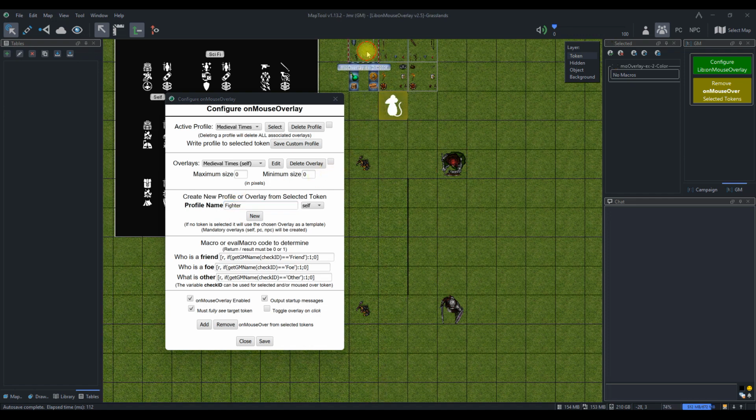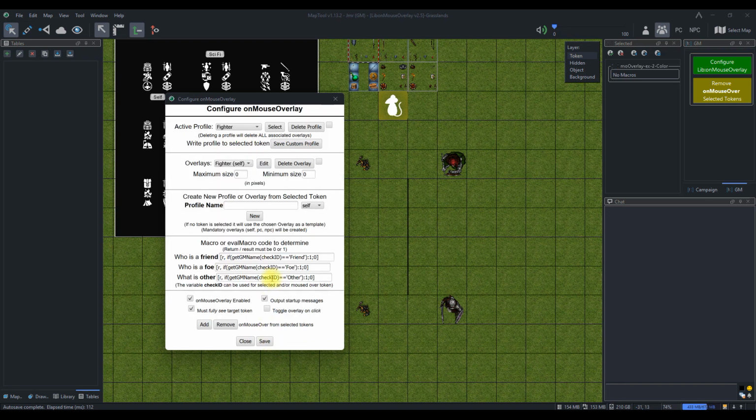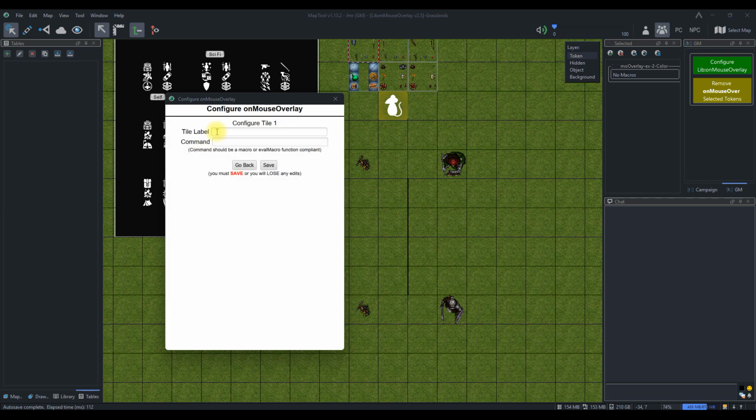Let's create that fighter profile. And I want to use this. Say new. That looks correct. And I want to edit this. And this is an example to show that even though there are 2 tiles here, you can essentially click this and say shield.